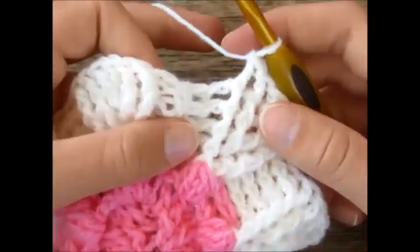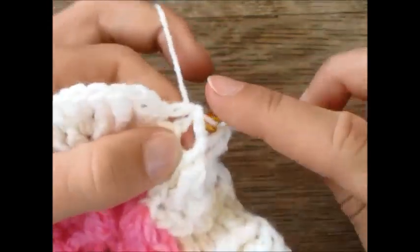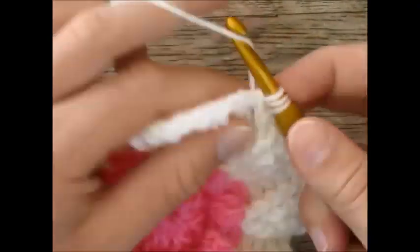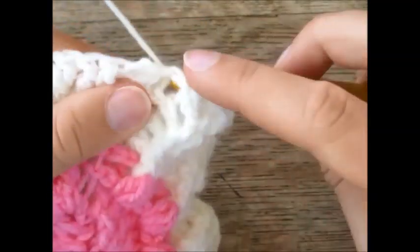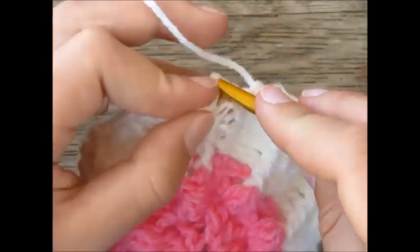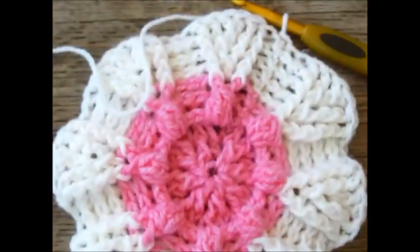Okay, so I'm near the end of round 9. And I just have these 2 back post half double crochets to work into. 1 back post half double crochet in each of them. And my last one, oops, it came out, sorry. Okay, then in this stack of chains at the beginning, I'm going to go into the top chain, yarn over, pull through the chain, pull the first loop through the second. Okay, done with round 9.